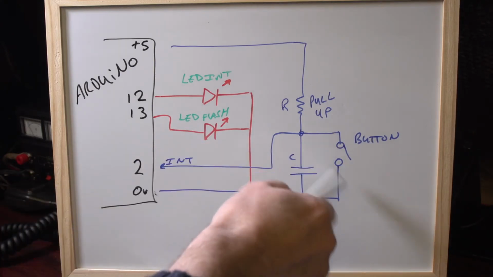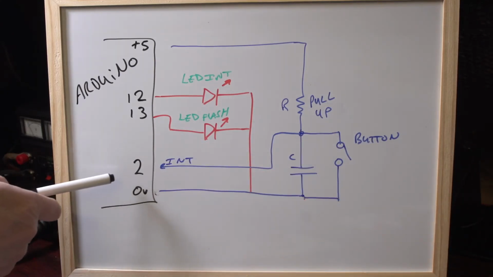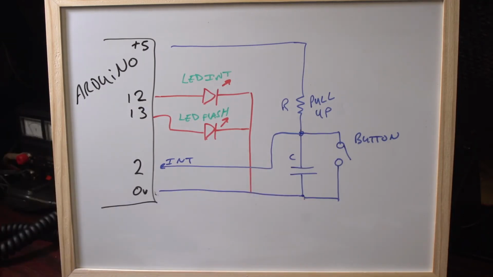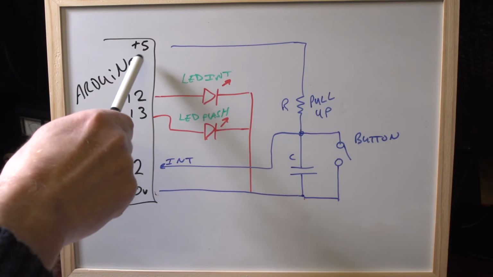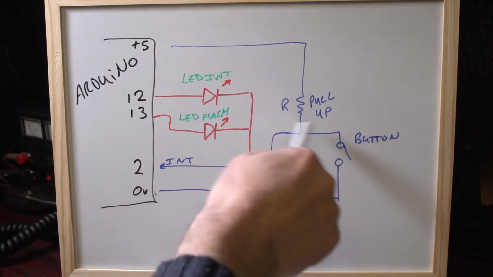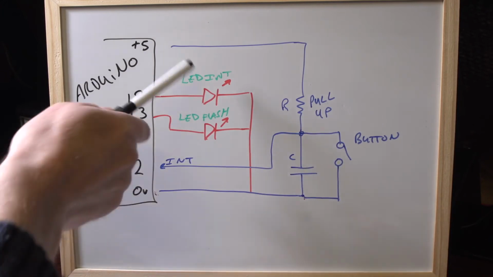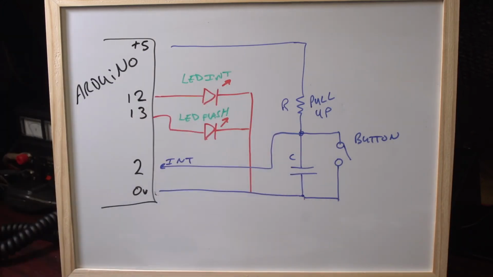So we're going to be using a switch later to send to interrupt input pins, and it's important that we actually keep the signal clean. I'll show you why later. But anyway, that's the circuit. +5 up here, that's our supply rail. Pull-up resistor, smoothing capacitor or filter capacitor, if you like, across the button switch, and a couple of LEDs. That's the whole circuit, and that's basically what we've got here on the bench.